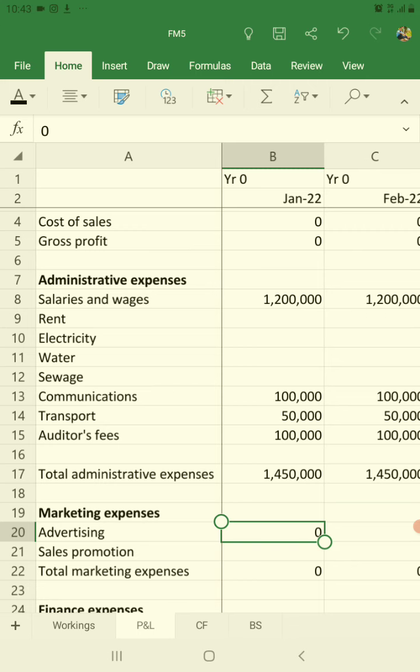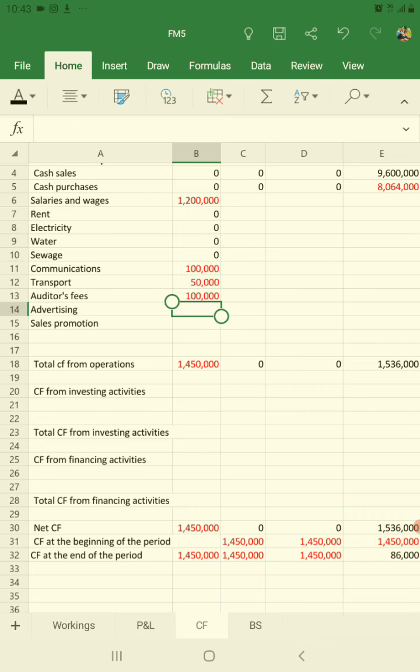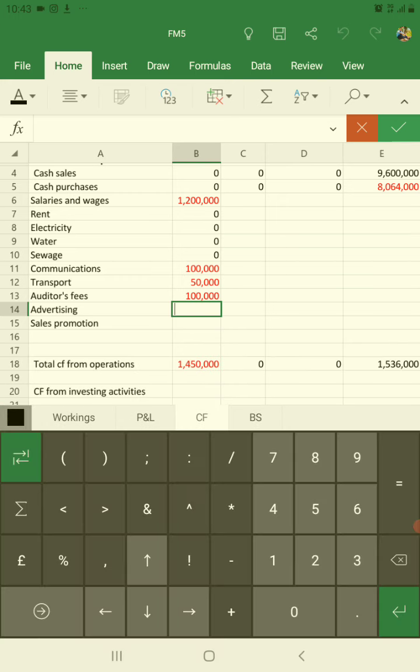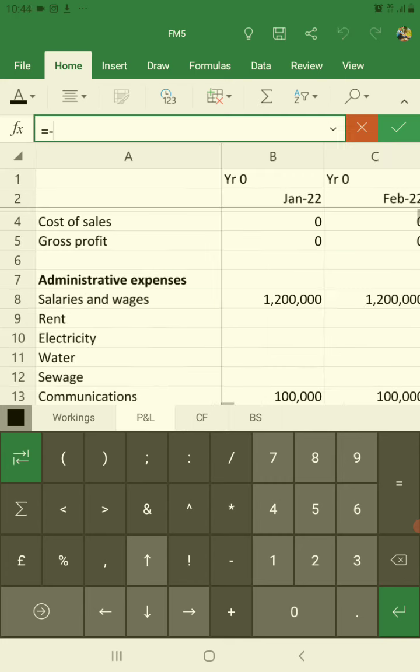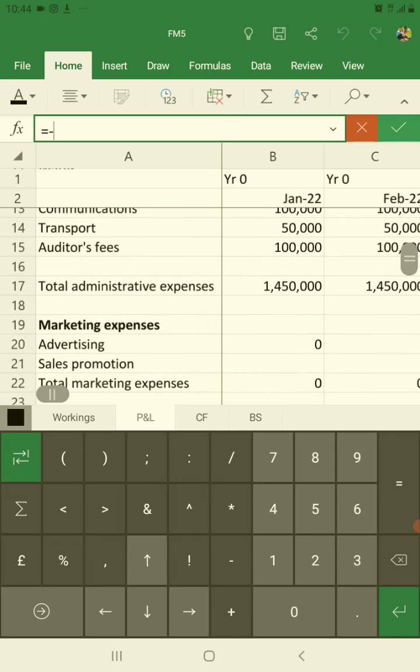So I need to go back to cash flow here, click on advertising here, tap edit, and then use this button, start with equal to, put a negative sign, click on P&L, and then pick advertising here in January.